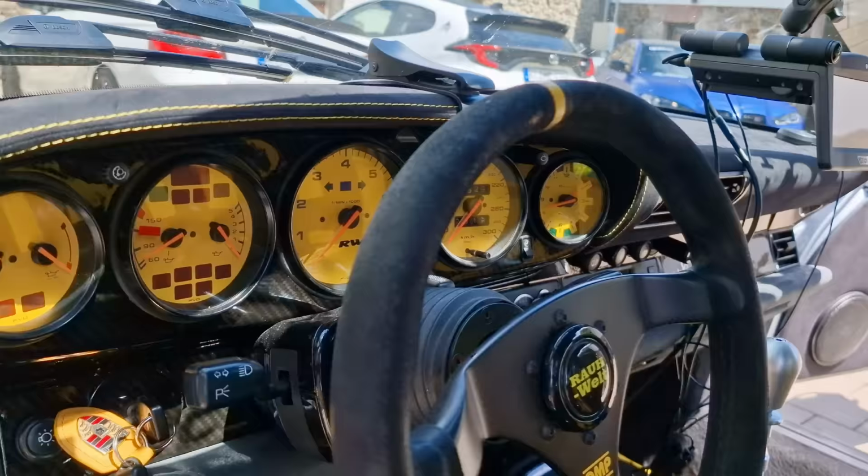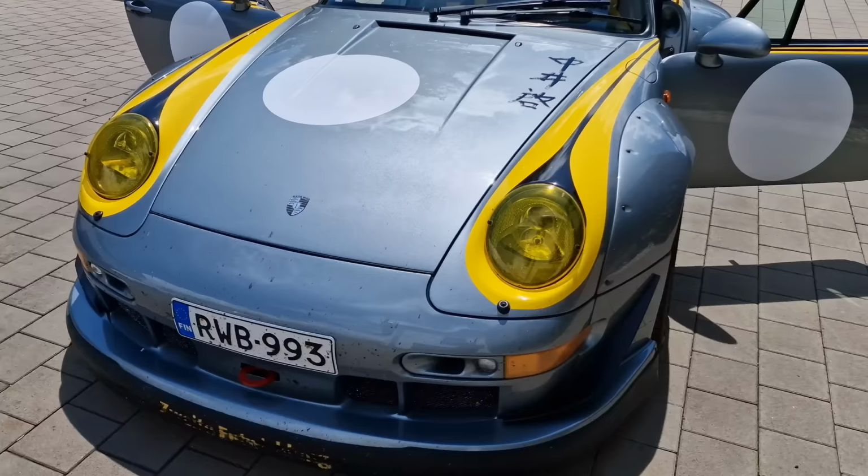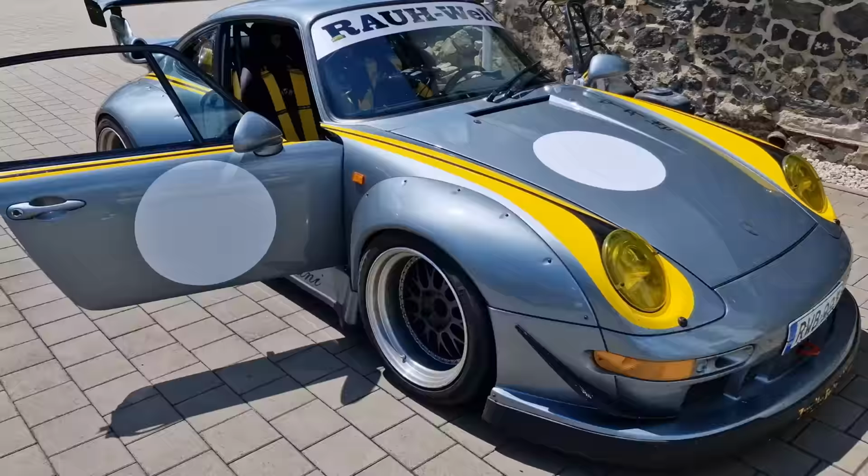My third driver excuse, of course, is that it's obviously not my car, a very expensive car that I haven't driven ever. And we're going to have, as always, a nice and easy lap. So yeah, that's pretty much it. Let's hop in and see what this baby can do, and if I can do anything with it.